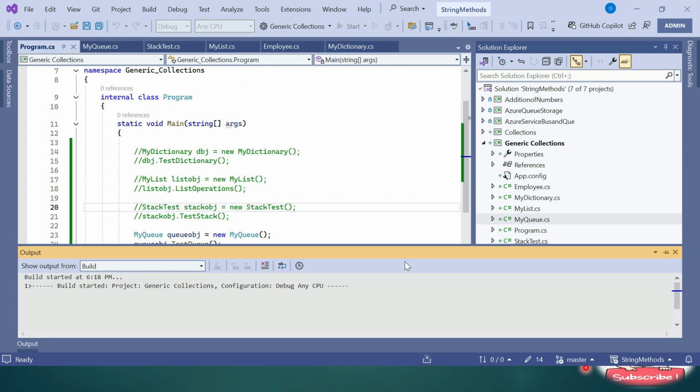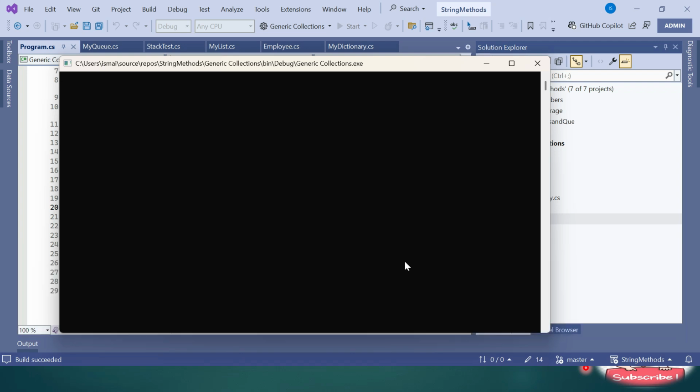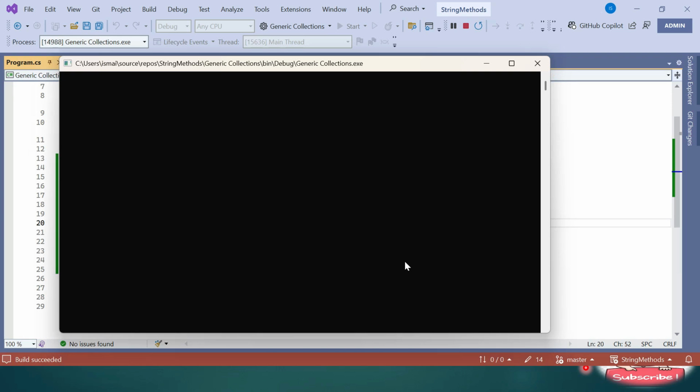So you can see here it is printing the queue values, that is profits 24,500, 20,000, 30,000. I will dequeue. So one item has been dequeued, means this one is removed, and it is using the first in first out methodology or first in first out principle. So all the items which we have added are coming out from the queue, and the first item is removed when I have done dequeue. After that I am clearing. So when I do this, the profit queue is empty because I have called the clear method. So this is about the queue.